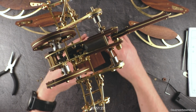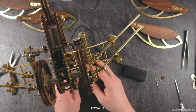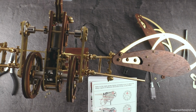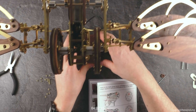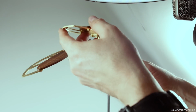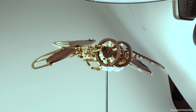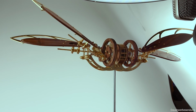Okay, let's see. Yes, it works. And the only remaining thing right now is to connect the wings. Here we go. And I think it's done. This looks so insane. Okay. Wow. Insane, guys. Come on. Let me know in the comments what you think about this movement. Wow. Just wow.